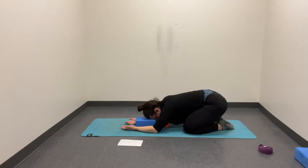Scan your body from head to toe. Ask yourself, how can you relax even more?